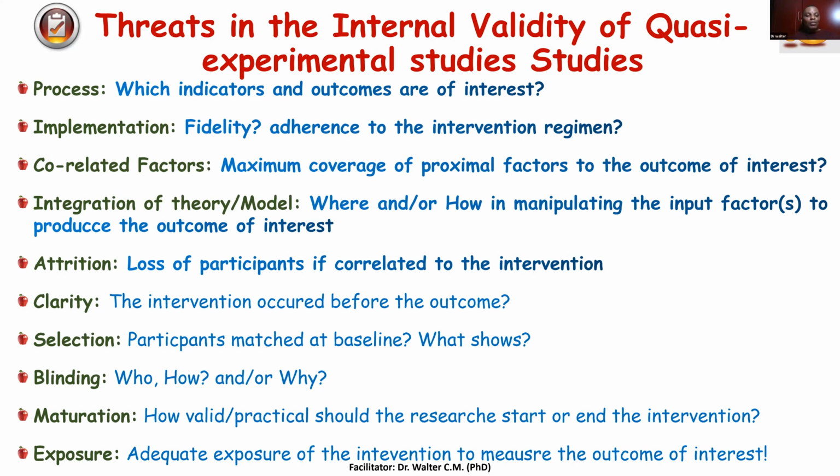And then sometimes we face a challenge of how to define the maturation of the intervention. How do you know that you should start tomorrow and end next week? What informs you of that? Sometimes it's arbitrary. We as researchers decide by ourselves: I want 4 weeks, the intervention will be 4 weeks. What informed you to conduct the intervention for 4 weeks? You don't have rationales, and this brings your quasi-experimental study into doubt. How did you know that you need to start today during the morning or during the evening?